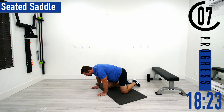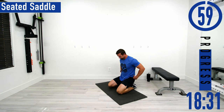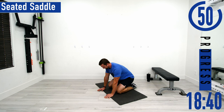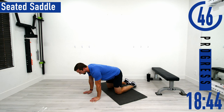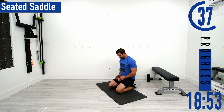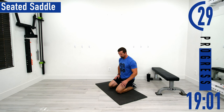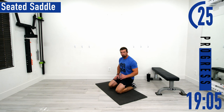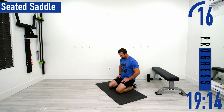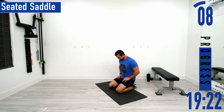Next we're going into a seated saddle. Stay in this spot, bring the knees a little closer, and try to sit right here on our heels. If this is too difficult, be on all fours and slowly drop back — rock back forward, take the pressure off, give it a couple seconds, and come back into it. Try to focus on keeping your body aligned. I have had knee surgeries on my left one so my hips want to kick out to the side — take note of any differences, whether your hips push one way or you feel more tension in one leg.